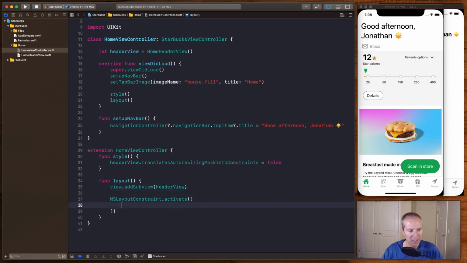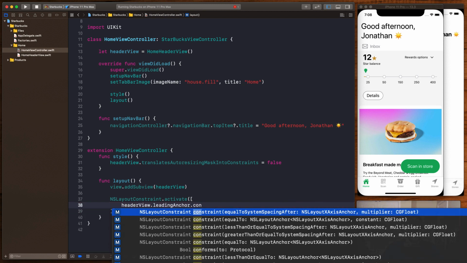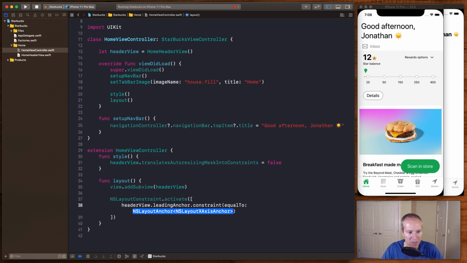Let's go header view, leading anchor, you're going to be equal to, now in this case, I'm going to take the view and just pin it directly to the view controller's view. I'm not going to have any spacing. So here we can go header view, leading anchor, constraint, and this time I'm just looking for a pure equal to.